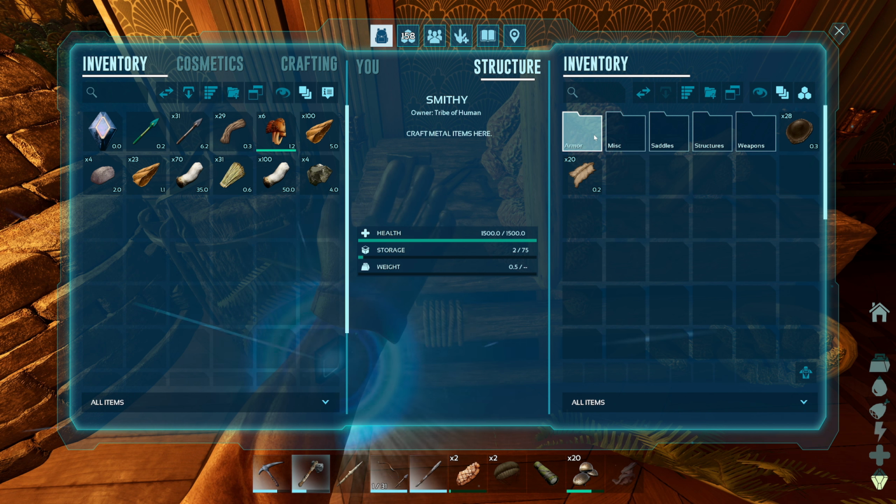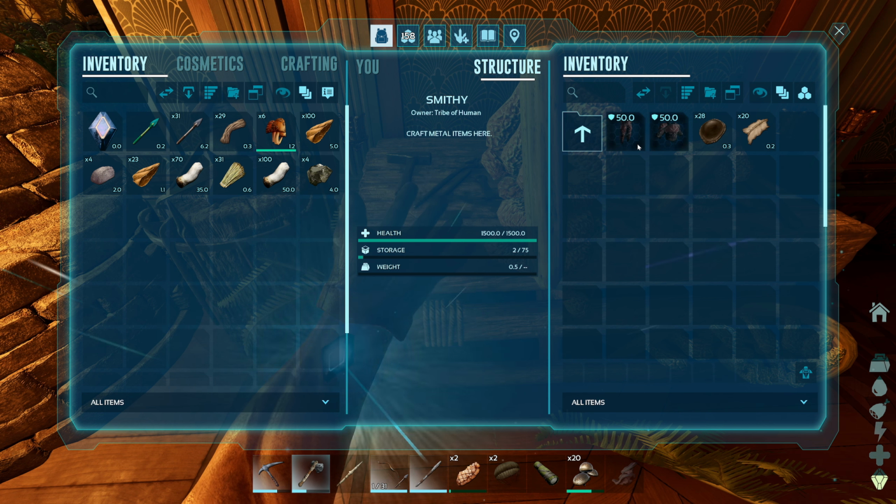All right, so what can we do in here? Let's have a look. So we can make chitin armor. We need fiber. What else do we have at the moment? Charge battery. We have two saddles at the moment. A Yi Ling saddle and a Ravager saddle. I am definitely getting a Ravager at some point.